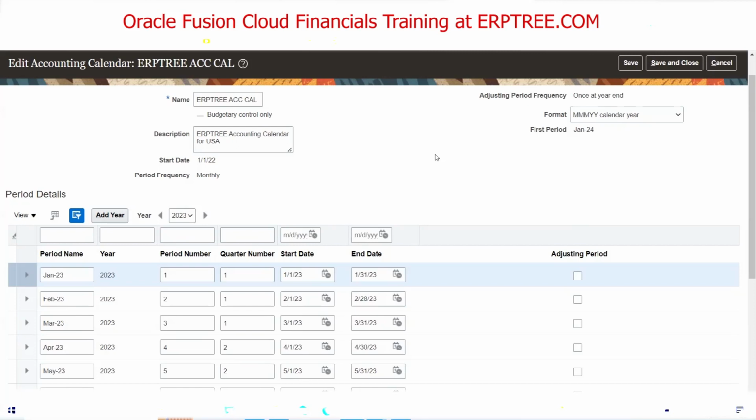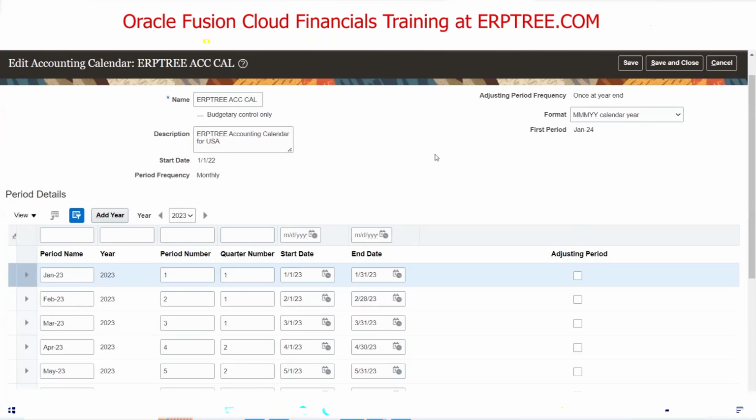To perform the adjustment entries, you can have a separate period. Can we record the adjustment entries in the actual periods? Yes, possible. But to track them separately in a separate period, you may suggest. If they say no, we can't do anything. We have to create 12 periods only, so select the adjustment period frequency as none.